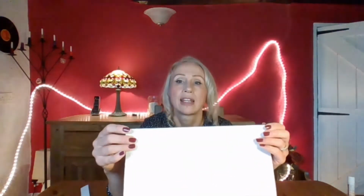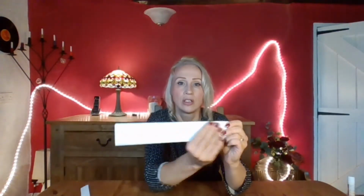Okay, so you're going to take it to the middle. Don't cross over the line, but as close to the line as you can, and then press it down like that. Now, see, I've not got it all the way down there, but that's okay. It doesn't have to be perfect, it just has to be long and strong and straight. Do the same on the other side. I'm going to fold this in. That's it. Make sure you press it in, strong lines. Okay, so now you have two folds, and then you can fold this on top.